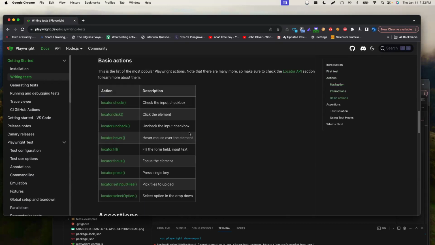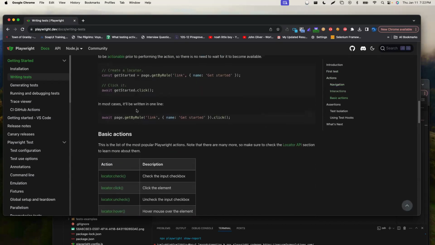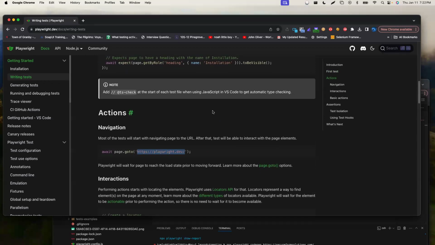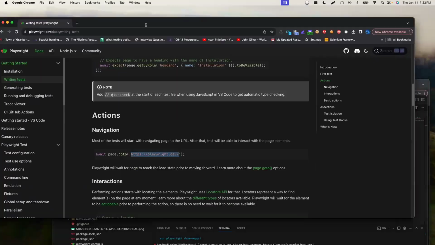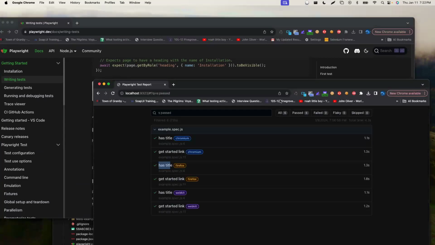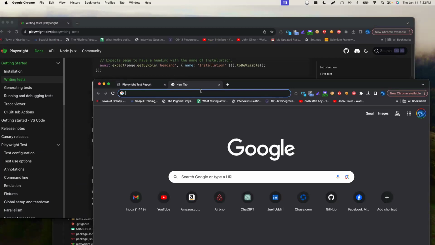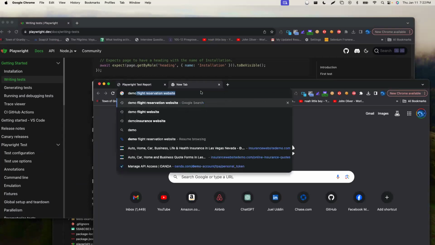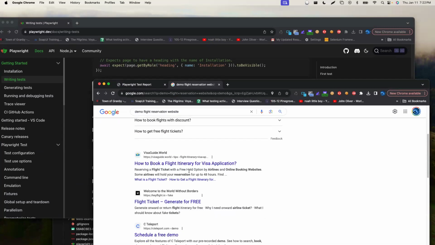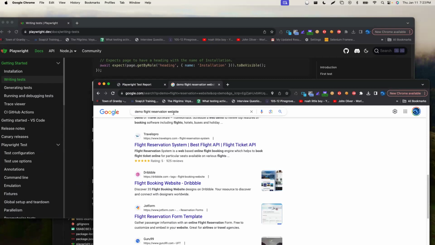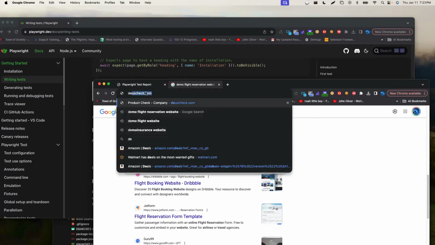And let's also talk about the action classes, right? So there are some actions that you can do. So what I want you to realize, and I'm going to ask you guys some questions before even getting to that point. In a website, if we are automating test cases and we try to mimic a human as much as possible, right? So let's say I'm going to go into my sample website, which is demo flight reservation. Hopefully I find that. So maybe demo insurance.